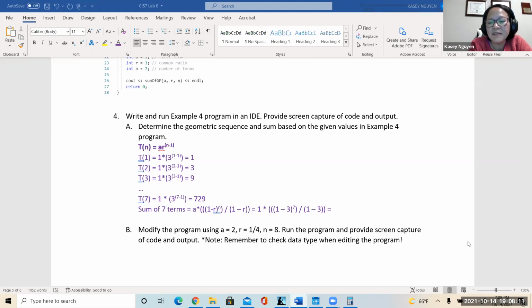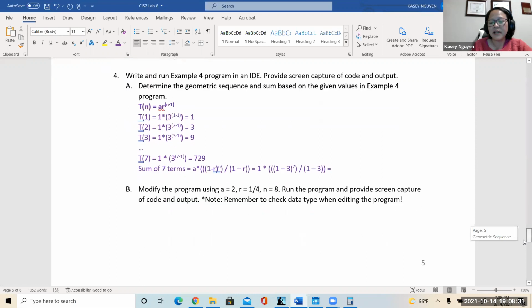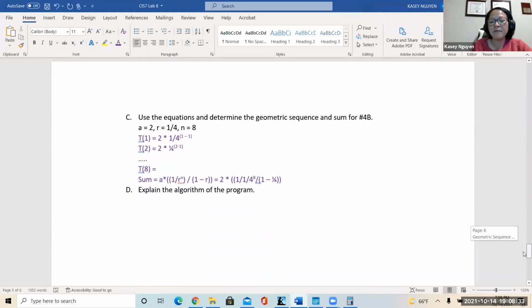Other questions? Okay. So all we need is to modify and explain the algorithm of your program.